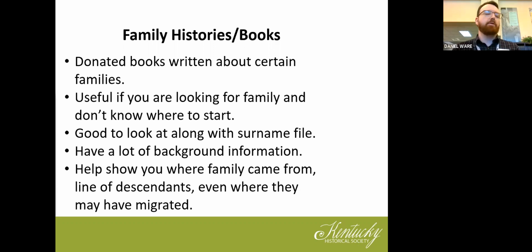Usually you can find good background information. A lot of these I've looked through. Some of them are better than others. It depends on whoever put the book together and what they put in. But a lot of them will give you a narrative of this particular family. It might tell you who their descendants were, where they were born, where they came from, who they married, and where they went when they migrated further along. So you can get a jumping off point, so to speak. You can get names of places or other family member names that you can look for when you go look at other records and resources.